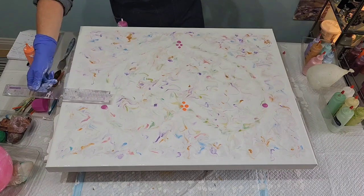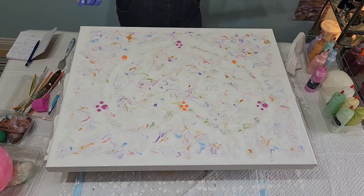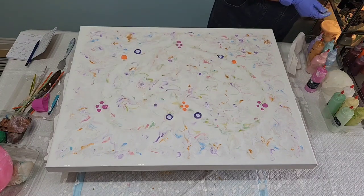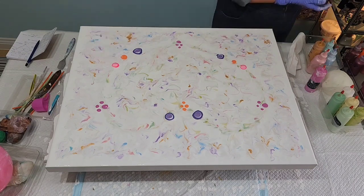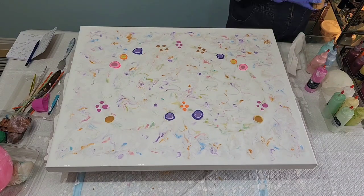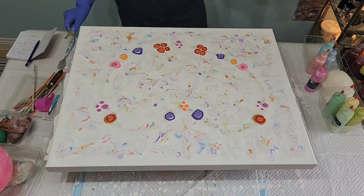Some of them are going to have four separate petals, and some of them I'm just going to have one puddle of paint with different colours in it. And what I'm trying to do is make it again relatively symmetrical, because I found that it works better if the colours balance on each side of the painting. And I've already thought about what colours go nicely together and what colours will be nice next to each other.